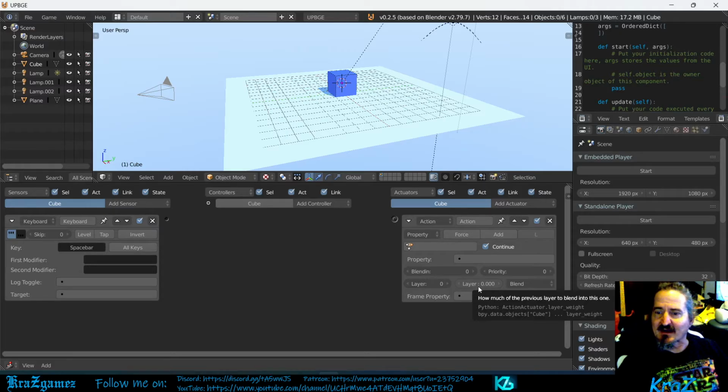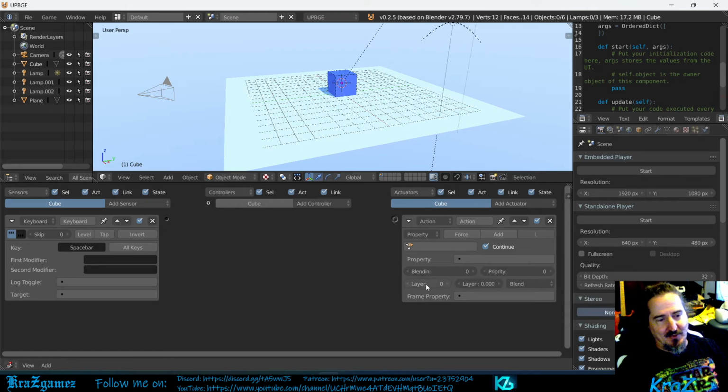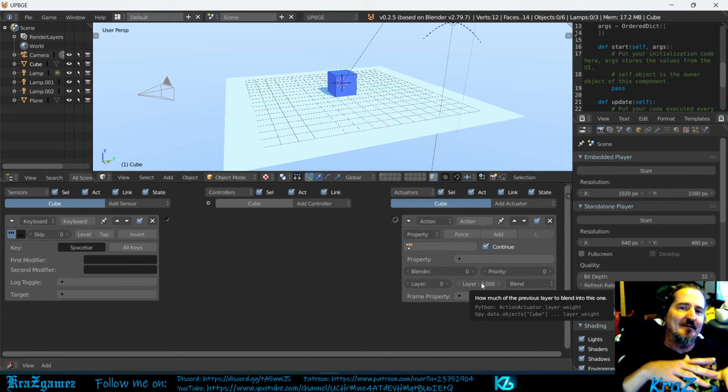So this right here is your layer weight. This is going to give a number that actually fades in. It'll help that layer fade into another one, similar to flying and falling. You got a character and he looks like he's flying. Oh no, he's falling. That right there, that's a good weight, a good layer. If you play layer 0 and layer 1, you would use this to make that flow in between. It's kind of like a blend in, but just between the two layers.